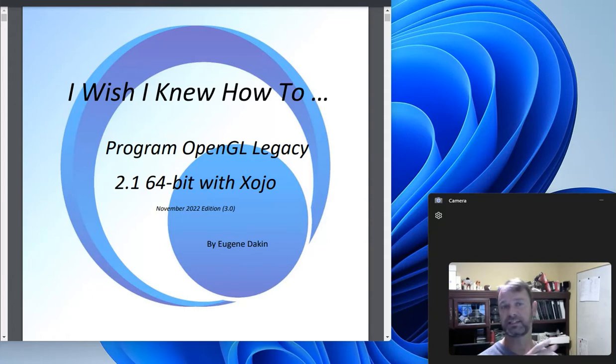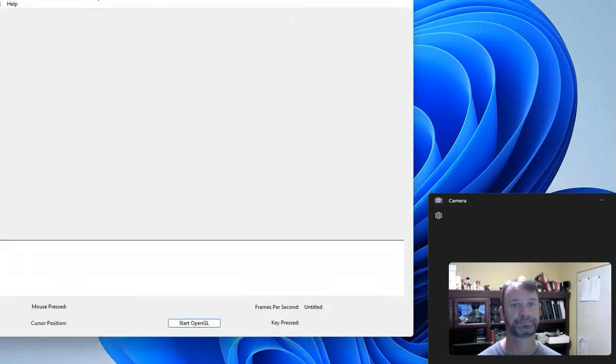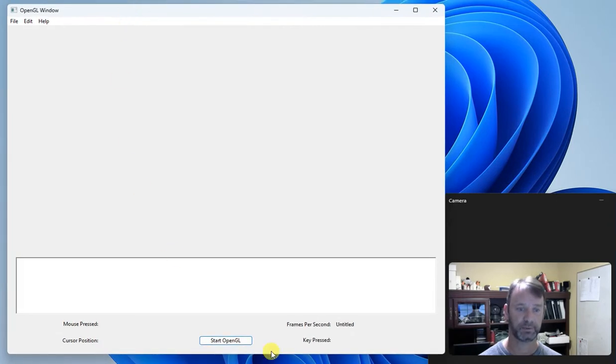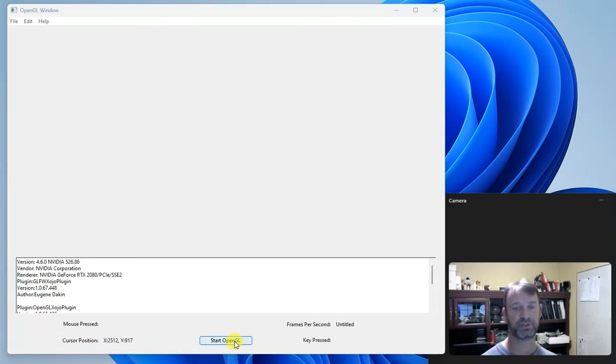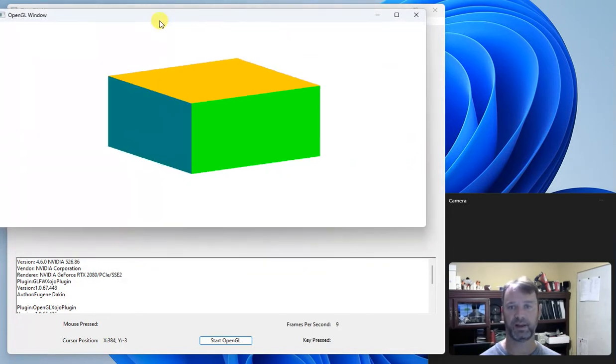So let's dig into just some of the examples that I've got here. So first one, this is going to be example 4 or 5. These are real examples that you can run from the code and the plugins that are there. So when I start it, it comes up as a blank one. So I press the Start OpenGL button, and it opens up another third-party window.